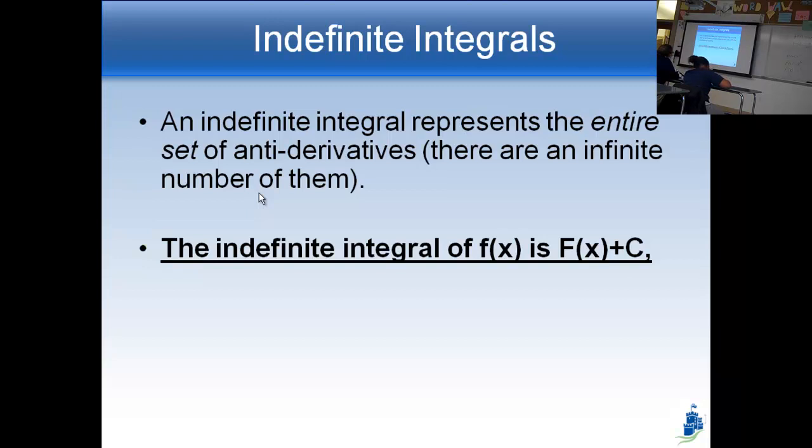So again, the indefinite integral of f of x, its antiderivative is big F of x. But we add this plus c, you see that? Which is just a constant. It could be anything. We don't know what it is. It could be 9 billion. It could be negative pi, as it is here. It could be e. It could be 7. It could be my birthday, except that's not one number. It could be anything. Okay? And because it's general and it can be anything, this equation represents all of the antiderivatives. Got it?